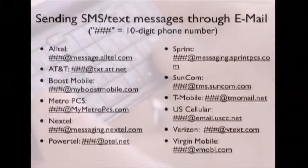If we look at ways in which I've adapted to this, I've gotten to where I ask students to share their cell phone number with me at the beginning of the semester, and I set up in my email program a way to send messages to their phone with their permission. At first, when I started doing this about 3 or 4 years ago, I thought students were going to be offended that I would want to send something to their phone. And by far now, they ask that I send that instead of regular email.